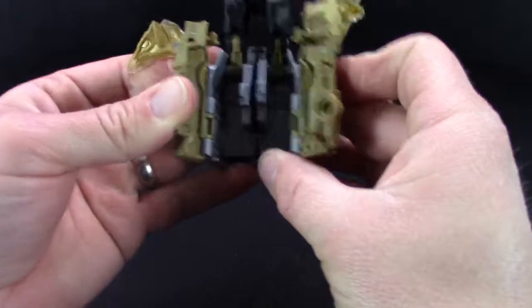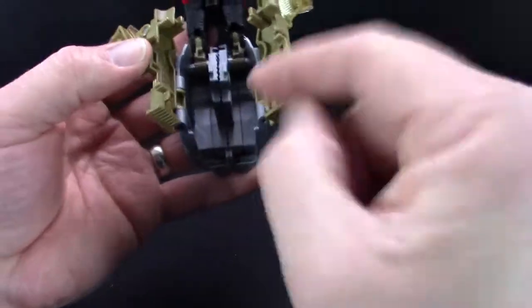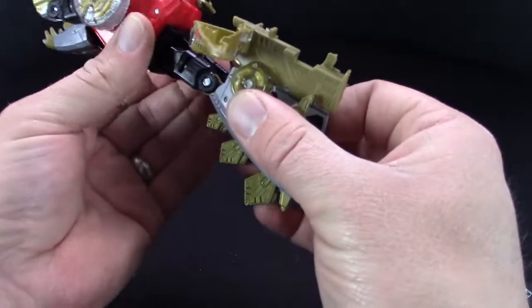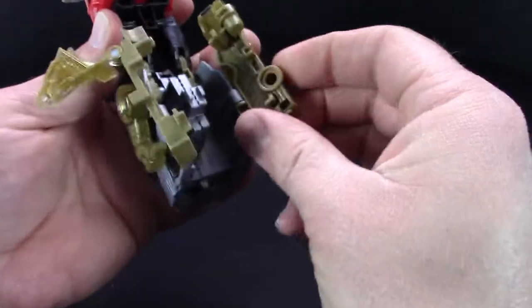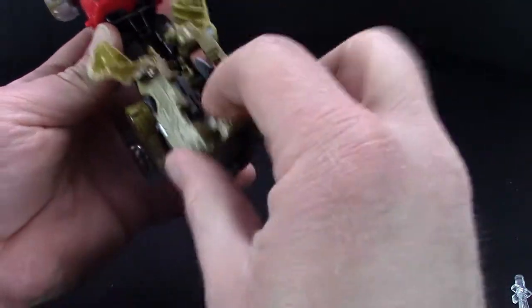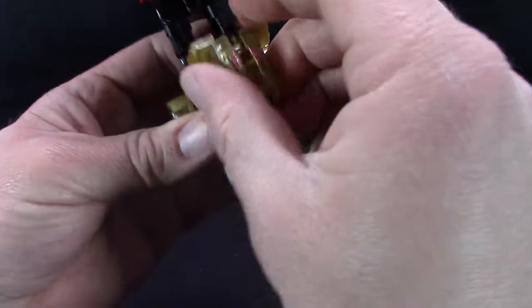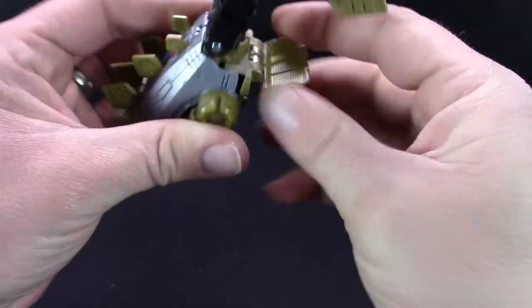because if you try to do the other one, it won't move. So, all right, moving right along. So there you got his legs. You peg them back together, and then you can take this little piece and slide that out. These, you get them together like so, and you just kind of peg everything back together like that.